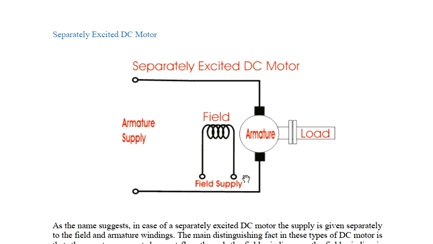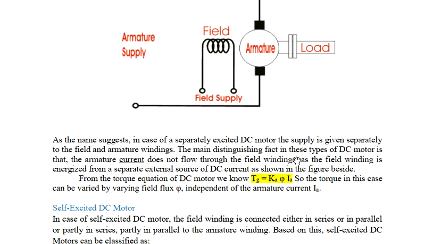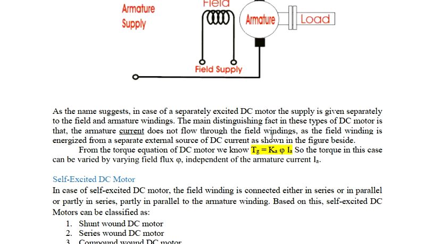So what is the advantage of this? With this, if you want to control any speed parameter or anything, you can control that either by field current or armature current, and they are independent of each other because their power supplies are different. That is a very good observation here. You can easily understand it. Fine. Right.